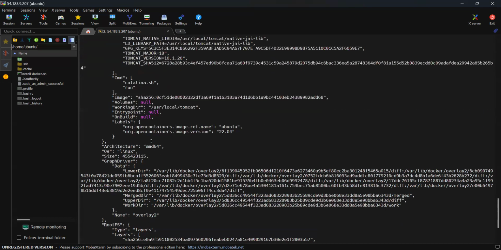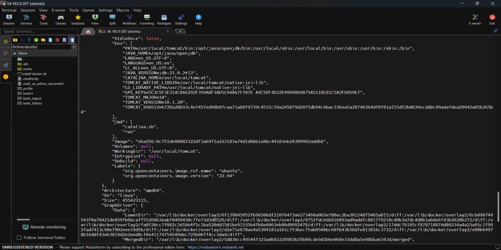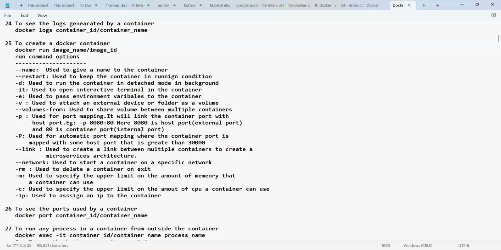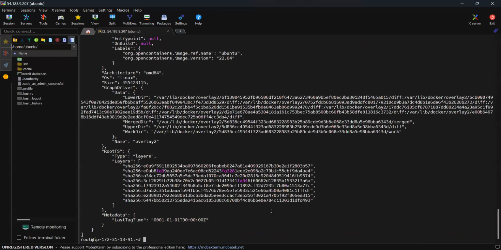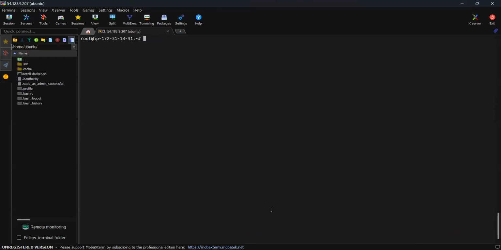Check here. See the CMD instruction: they are providing catalina.sh, comma, and run. This is the default process of the Tomcat container. Clear.